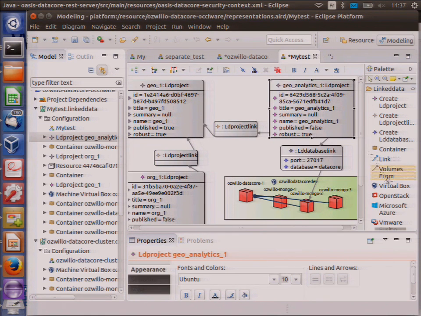So if I do an update, it will be created. Great. And moreover, it will propagate all configuration here. When we do analytics, we want to be robust. Well, it's read-only, so we don't care, but whatever. And we want to use a specific database, which is not the primary OSWille-Mongo 1, but a secondary OSWille-Mongo 2.